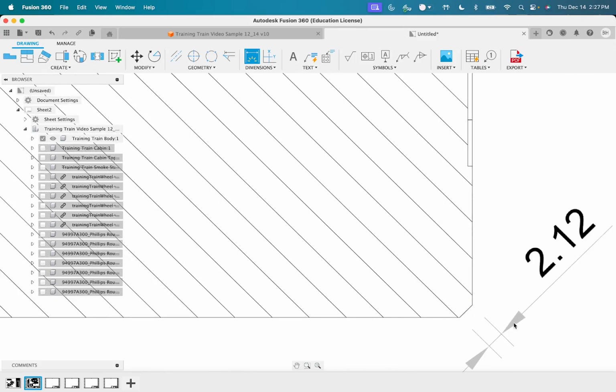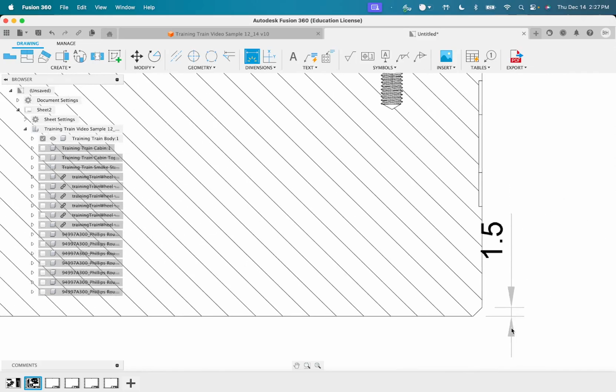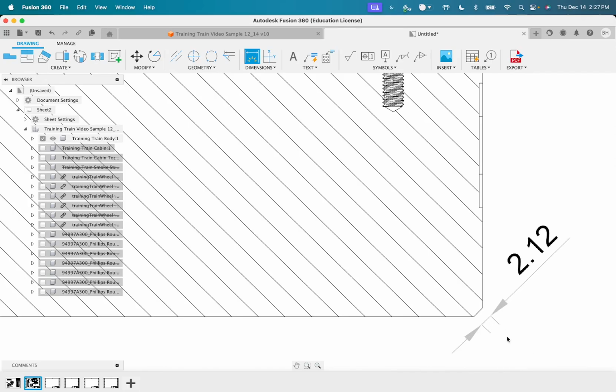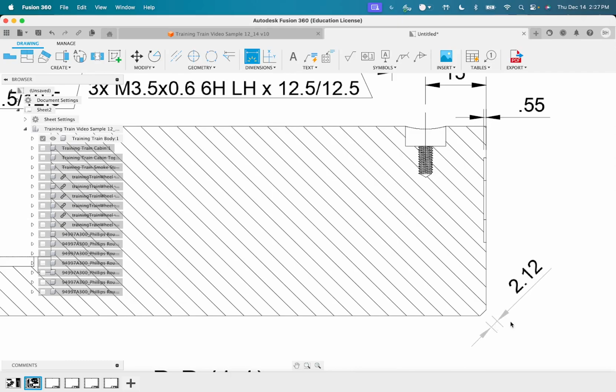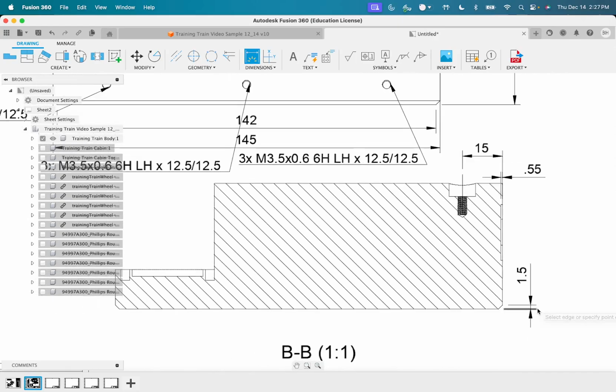There we go. So if I drag it this way, it'll do 2.12, which is basically the full length of the line, but if I want the distance, like our chamfer, I can pull it off to the side and it will change the distance depending on what angle I'm pulling it at. So in our case, I'll just do 1.5.